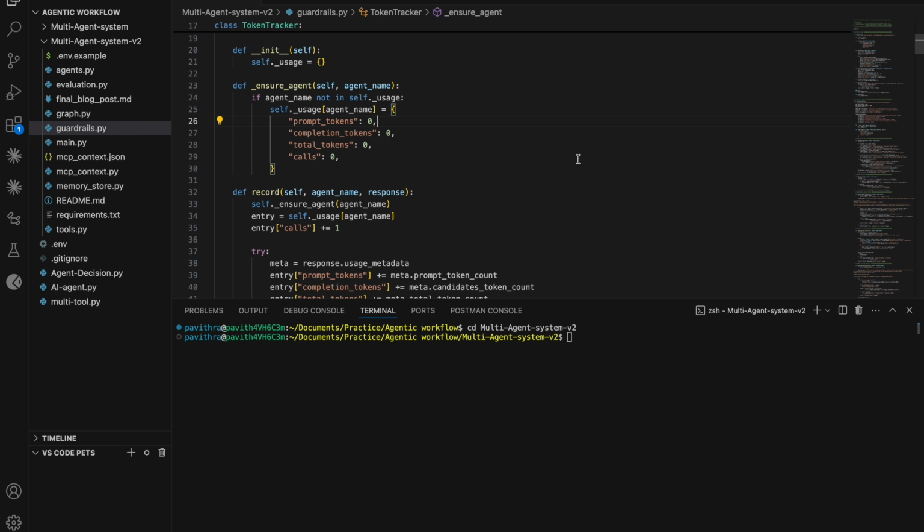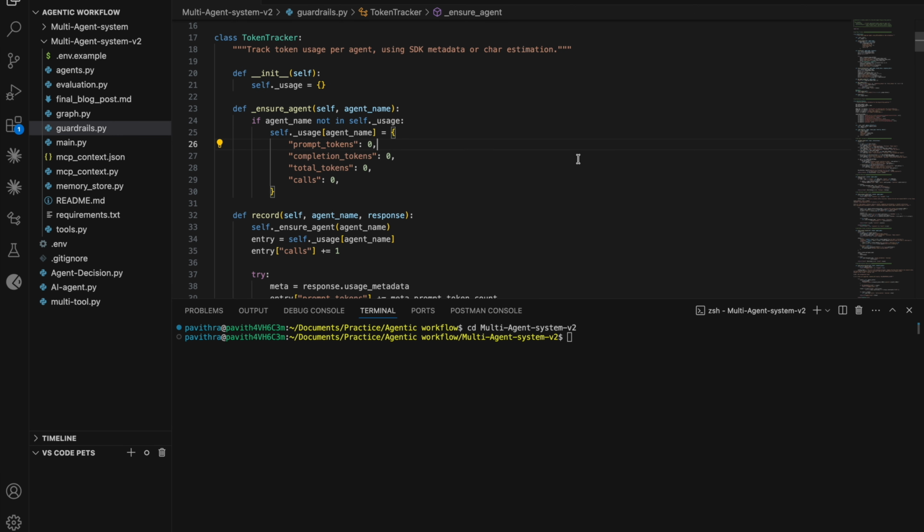So guardrails is something where we just give the token tracker the logs for everything. We already have session ID and multiple progressive agent tool tracker, and we have a record of everything. This record function will collect all this information, like prompt, completion, and total tokens being used. With that, we can make an accuracy calculation.